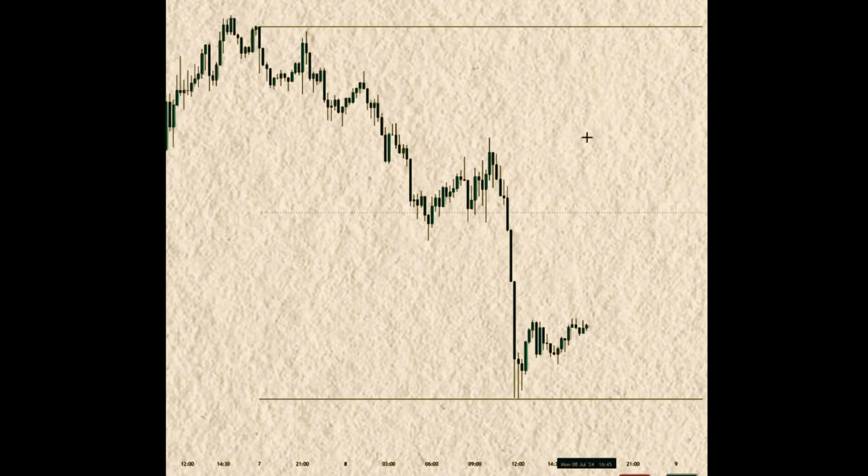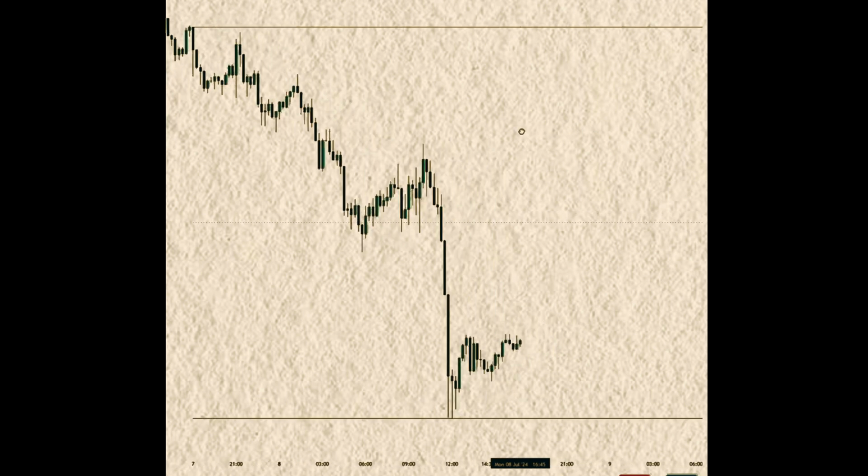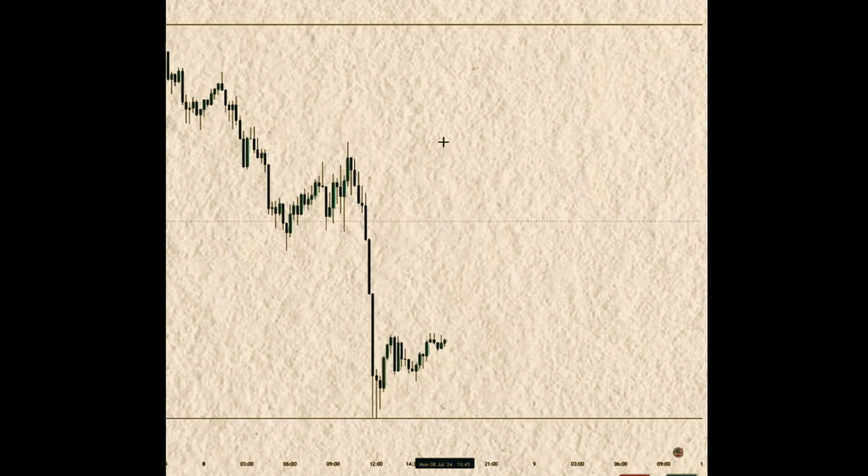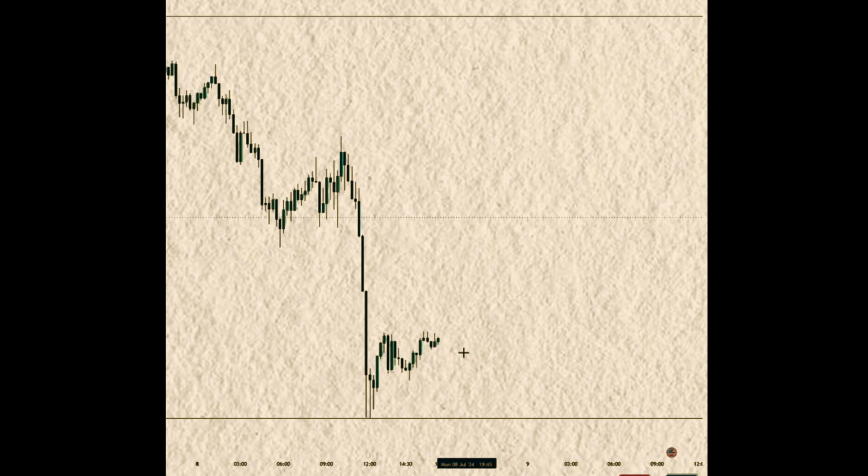Now you can drop down to the 15-minute time frame, and over here, you're going to be looking for a purge of either the low or the high, and then you're going to take an entry model there. So if it purges the low, you take longs. If it purges the high, you take shorts.